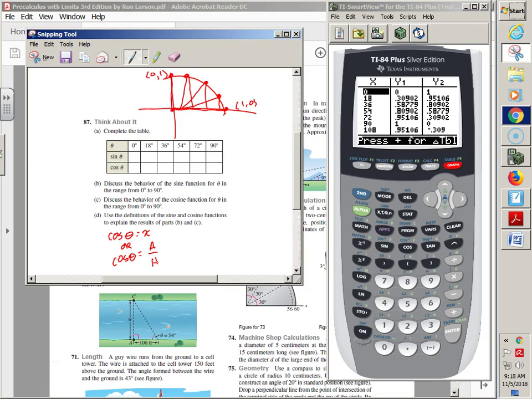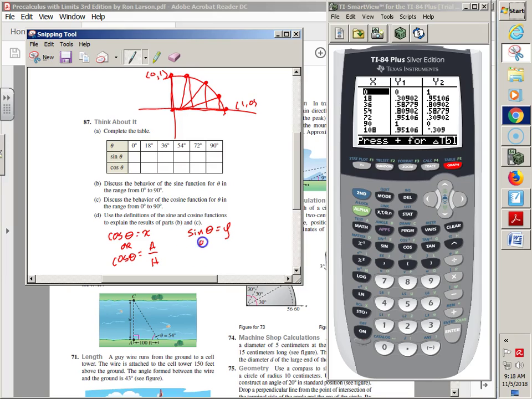If the cosine is x, what's going to happen as we rotate from 0 to 90 to the x's? They're going to decrease until they hit 0. That's exactly what the table showed. And what's going to happen to the y's as you rotate around the unit circle? Well, the y's are going to increase. So since cosine is x and sine is y, as you rotate from 0 to 90, the x's will decrease and the y's will increase as the table showed.